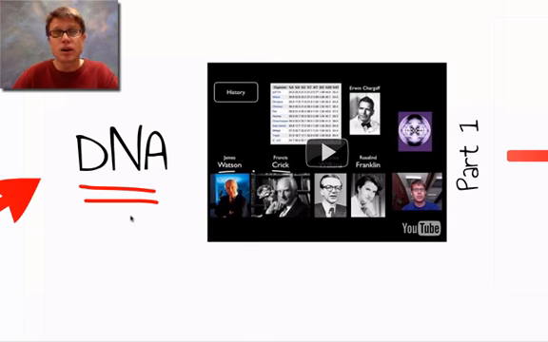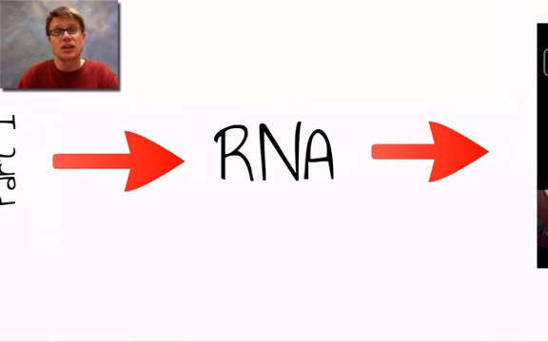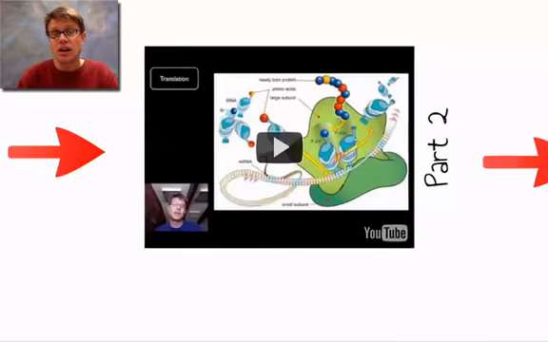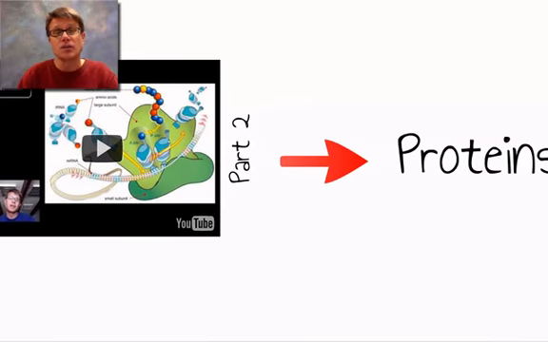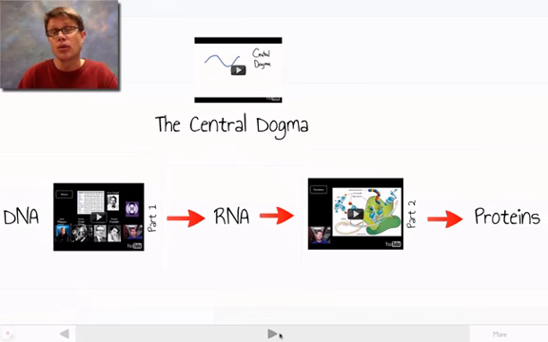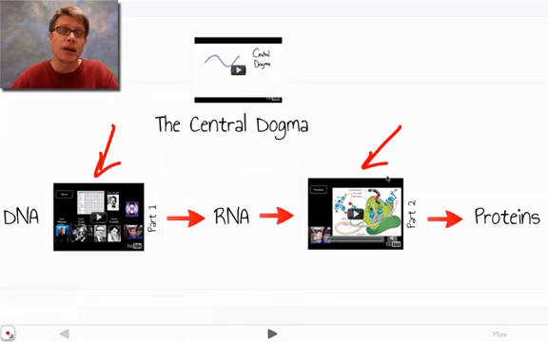We began with part 1 with the talk of the history of DNA, how DNA is put together. But more importantly, in this unit, we're going to talk about how DNA becomes RNA and how RNA eventually becomes proteins. And so we call this whole thing the central dogma. And so in the first part, I talk about DNA. In the second part, I'm going to talk about transcription, translation, and how DNA is replicated.